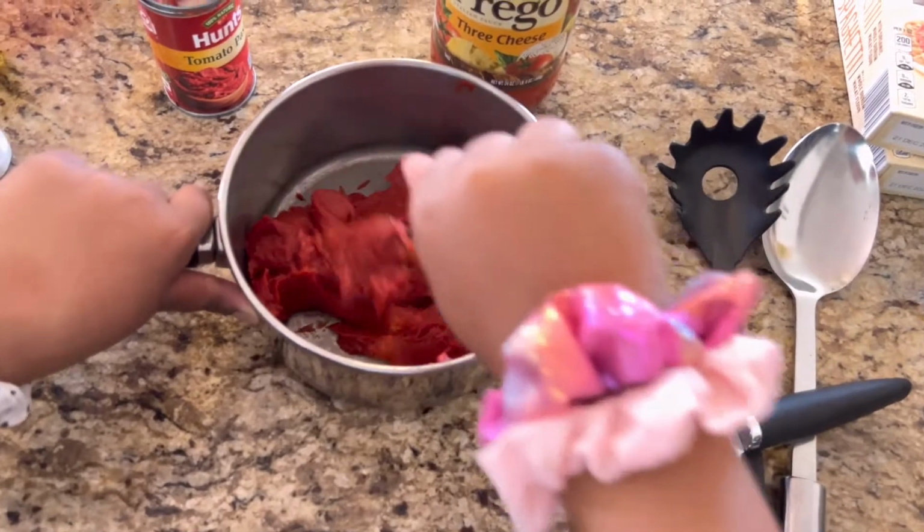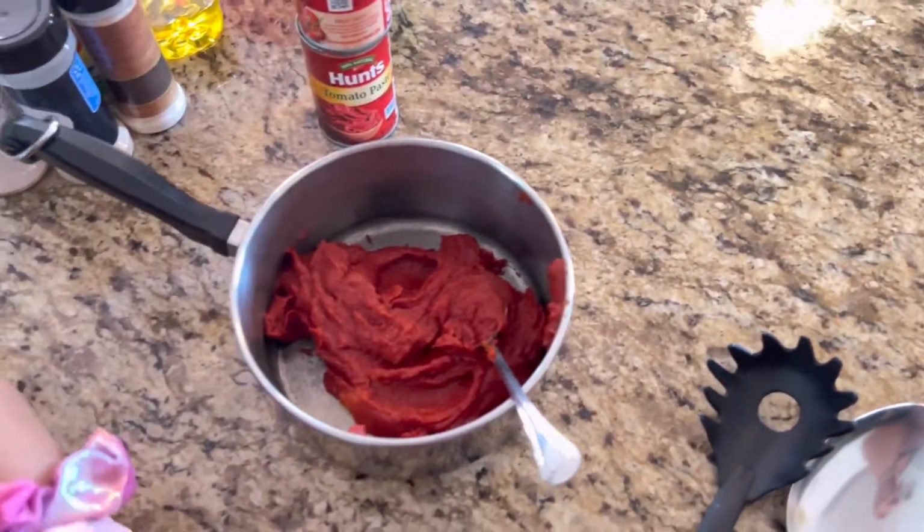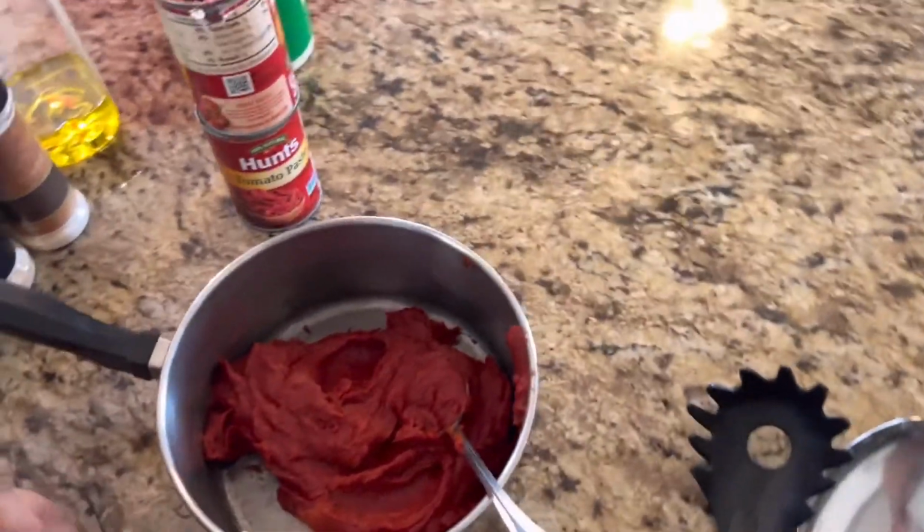You're obsessed with the texture. Hot Cheetos. Hot Takis. Okay. Like the Taki dust. Yeah.